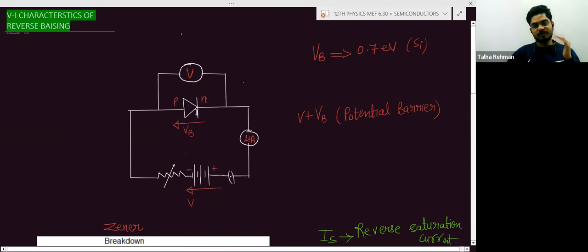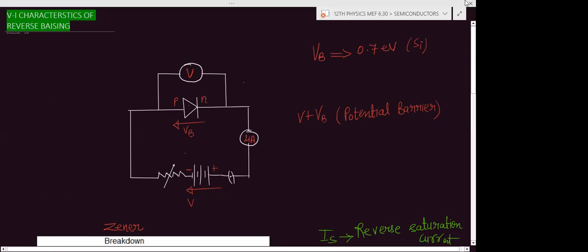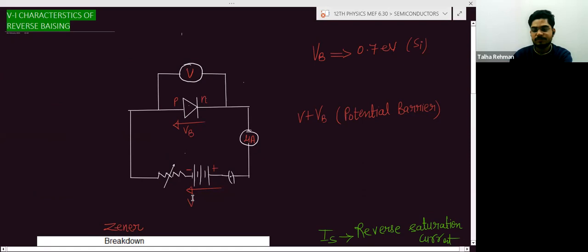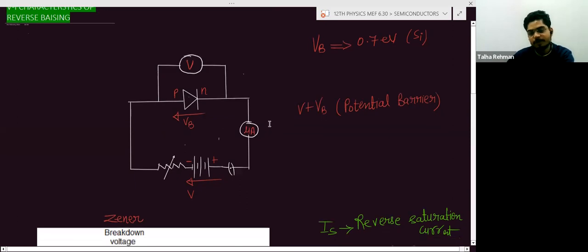So this is a battery and PN junction diode in reverse bias condition. We will connect a voltmeter across the PN junction diode, and a microammeter in series with the PN junction, because in reverse biasing we know that the current is in the microampere range. Again from here we will change the applied voltage, and accordingly the potential across the PN junction will change. We will record that value, see the corresponding current, and plot the graph.